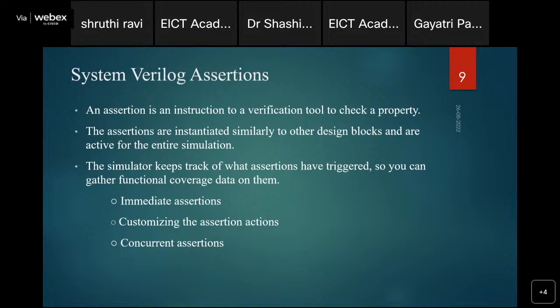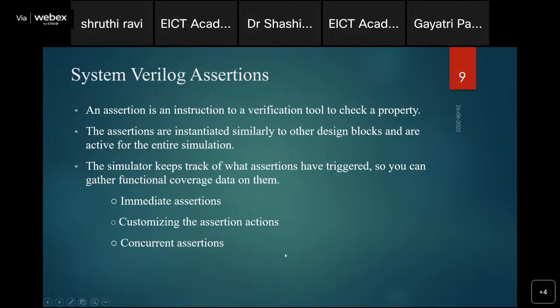So when it comes to verification, SystemVerilog assertions are a majorly necessary form. So here, what are the uses of assertions? If you want to check the behavior of our design, we want to get some kind of messages that indicate it. They are nothing but the assertions here. They are going to help us primarily in validating the behavior of the design.